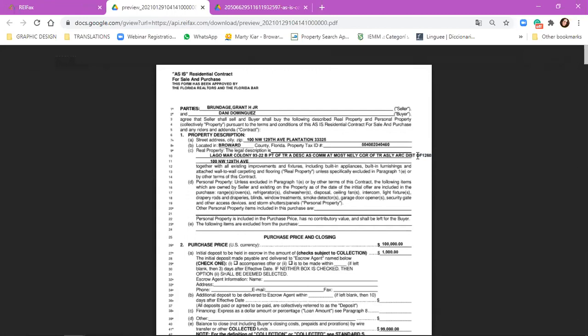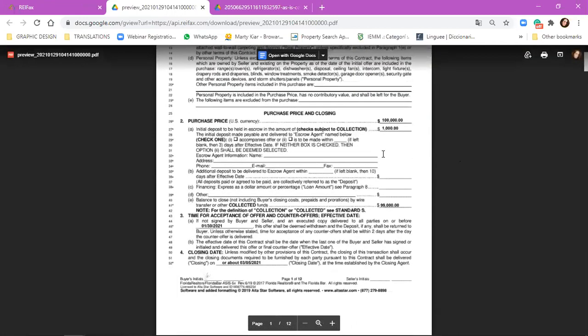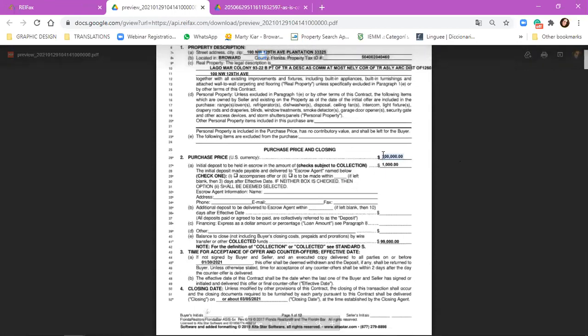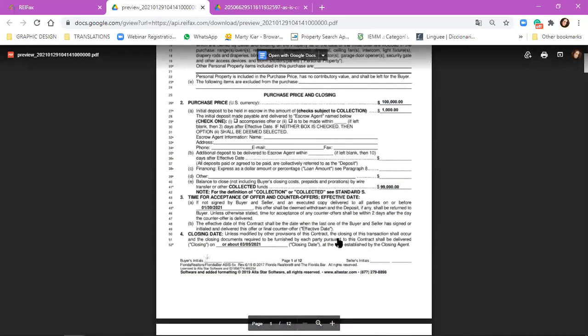Here's a perfect example. Notice how it goes off the contract. So the best thing that I suggest you do is eliminate that variable and put "as in public records." And you just don't have that headache anymore, okay? See how it generates or populates everything for you: the listing price, initial deposit, and the closing price. If you were to have an additional deposit, it will calculate based on that as well.